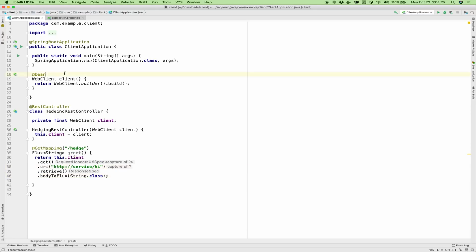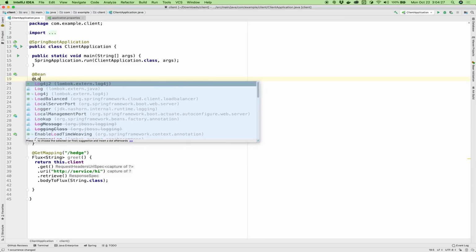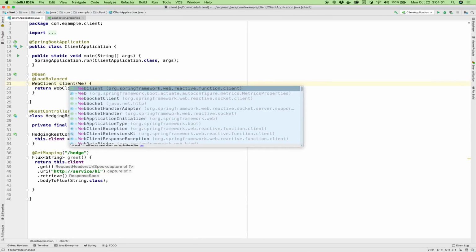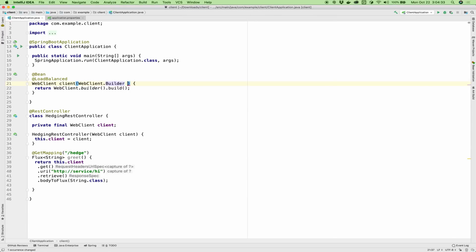And some of you may know that there's even a @LoadBalanced annotation in Spring Cloud. And the way that works is you say WebClient.Builder, and in this case, you don't actually build the WebClient yourself, you use the builder, and then you continue customizing it. Basically Spring Cloud will auto-configure a builder instance that is ready for you to build, as I'm doing in here, or to further customize.